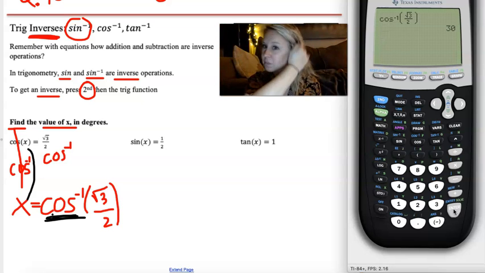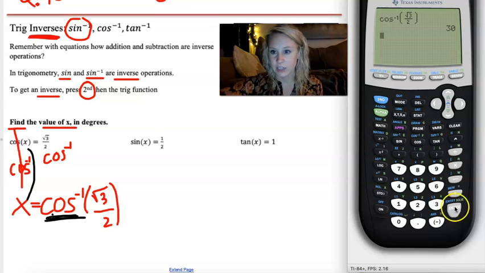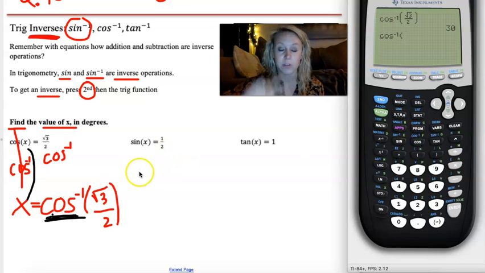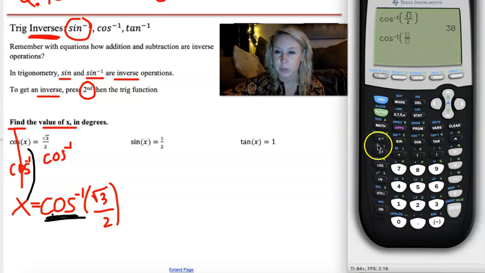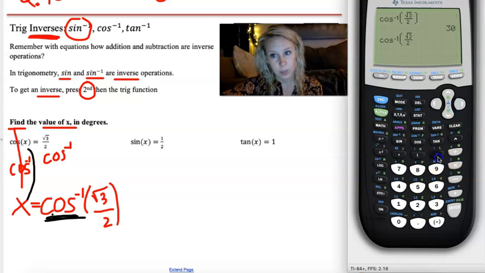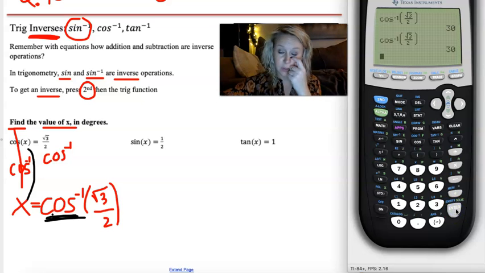30, okay? So I'm going to re-show you those steps again. First, hit second, cosine, to get the -1. Fraction is alpha y equals, enter. Square root is in blue, so second square root. 3, go down, 2 over parenthesis. Okay? If you need any help, Miss Maria can help you type that in the calculator right now, okay? But let's do another example.